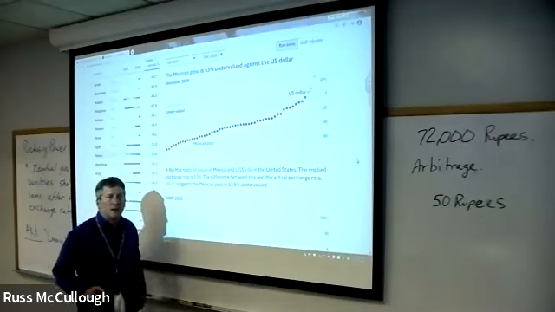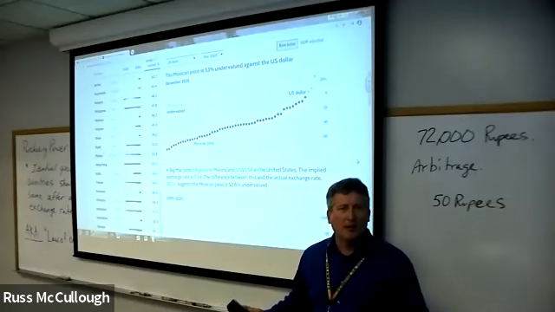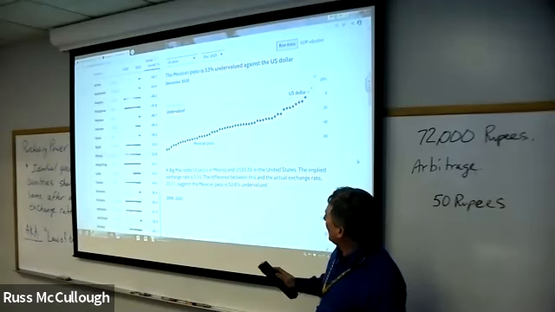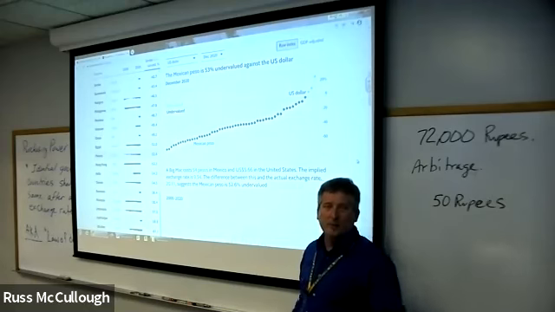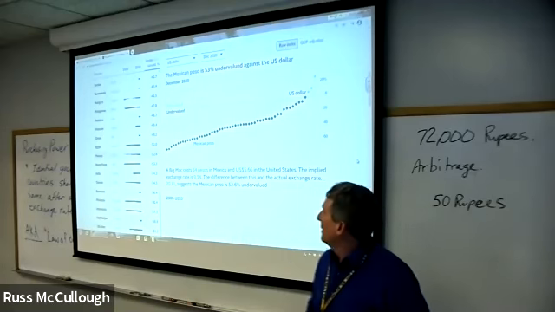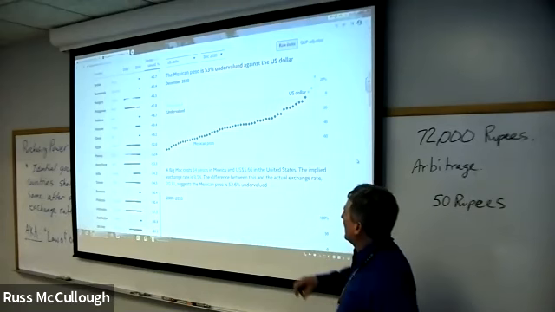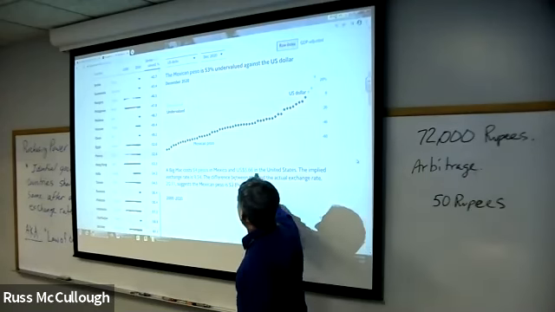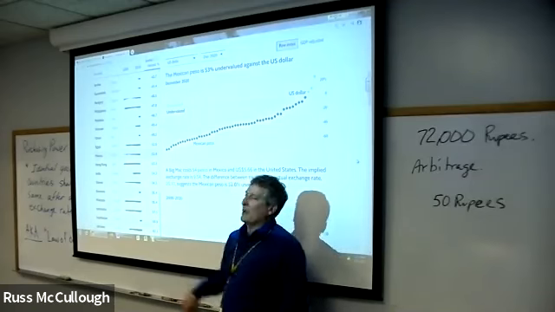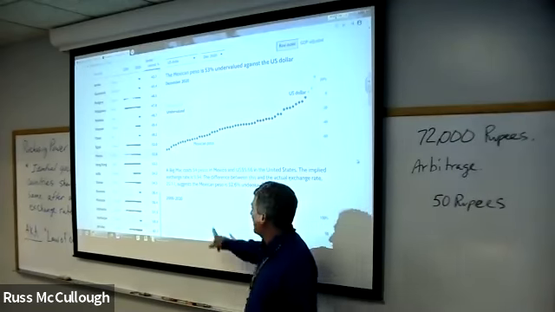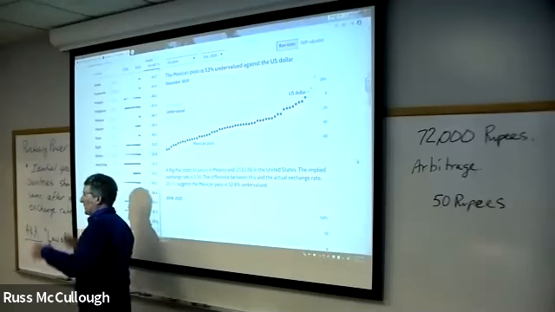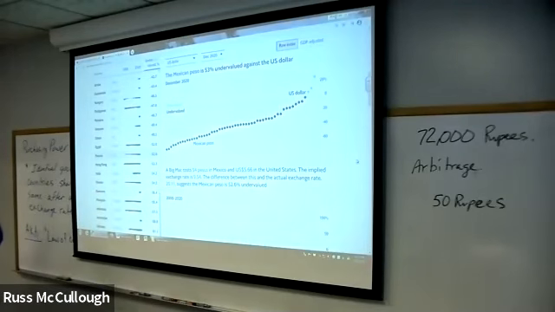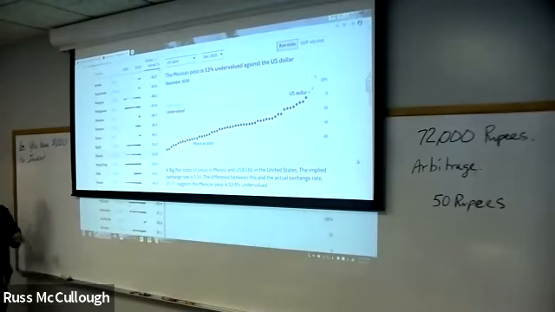How much is a Big Mac in the US? Arbitrage. What's that, JC? How much is a Big Mac in the US? $5.66. If you want to pull this up, you can. Go to Google Big Mac Index, and I'm just on the front page of the Mexican peso. Otherwise, the American Big Mac is $5.66. The Mexican Big Mac is 54 pesos. The exchange rate is 20.11. That's really all the data that you need to figure out how much money you can make.